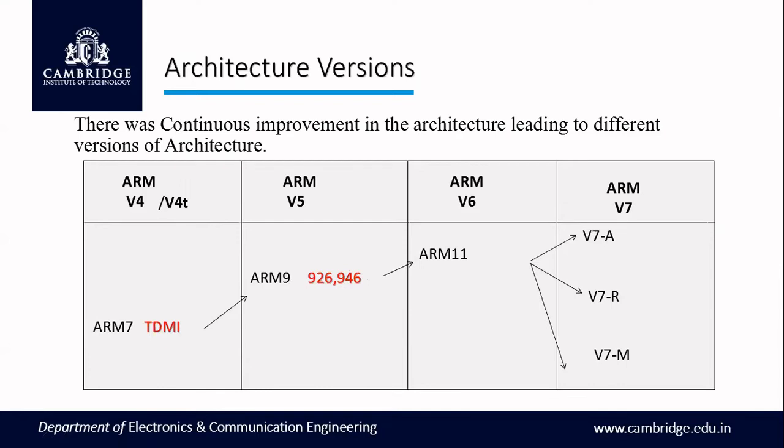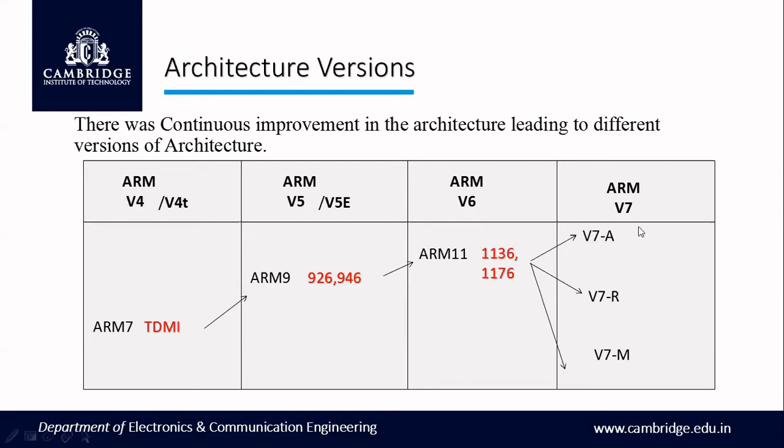So 26 indicates that it has a memory management unit, and 46 indicates that it has a memory protection unit. And in version 5, they started even enhancing their instruction set by incorporating DSP instructions. So in version 5, they concentrated mainly on the memory support as well as the DSP instructions being added. So in version 6, again, you have the same numbering system for the memory support provided. And then they actually worked on the different types of architectural models that they can have.